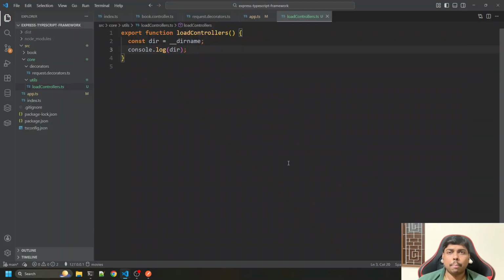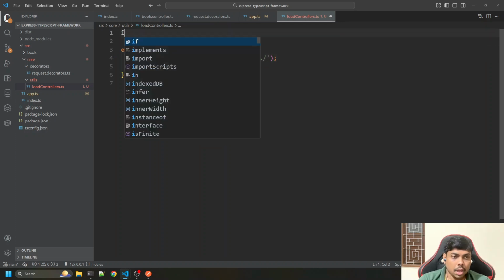Now what path do I actually want? I want the src folder, that is the root path, because this is where all my controllers will sit. For that, I can use path.join. Join what? This __dirname, with ../ and ../, so it will go two steps up.